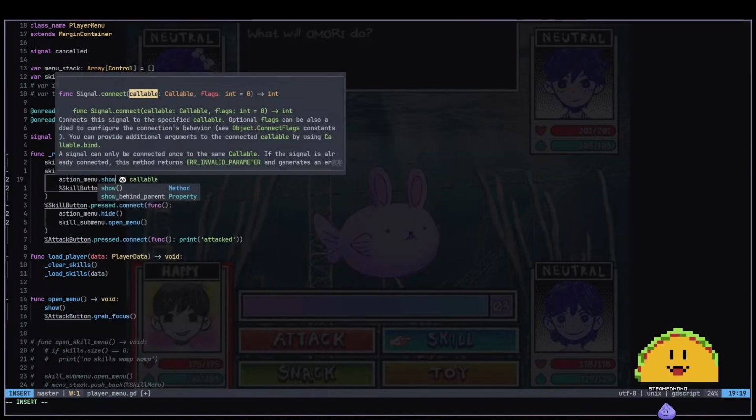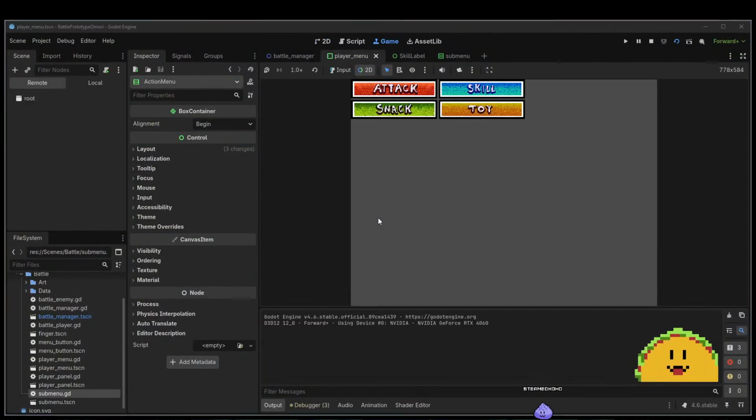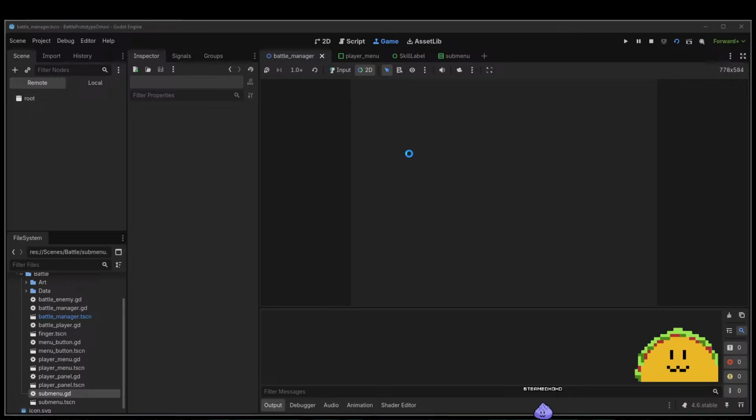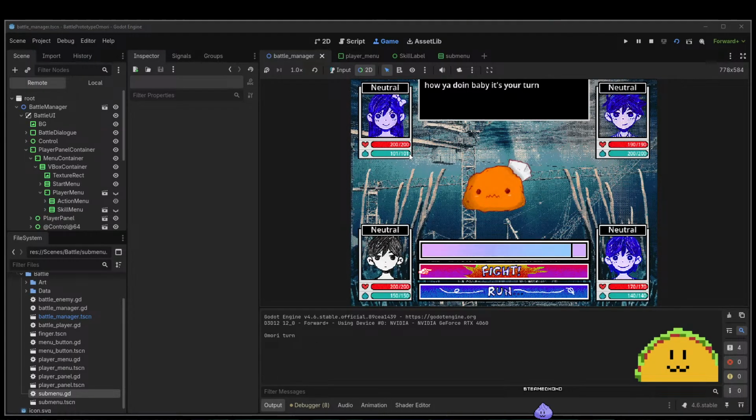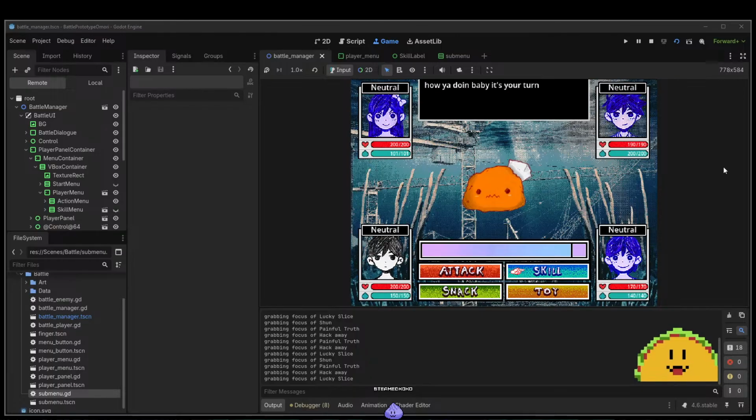Action menu dot show. I'm curious if this fixes the focus issue. All right, let's go back to input. Boom, boom. It does seem to solve the issue though.